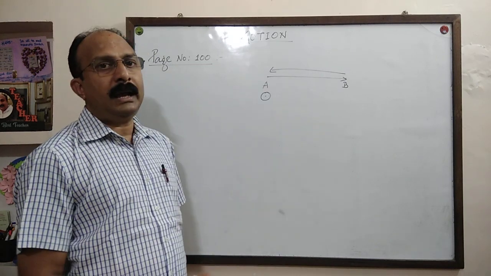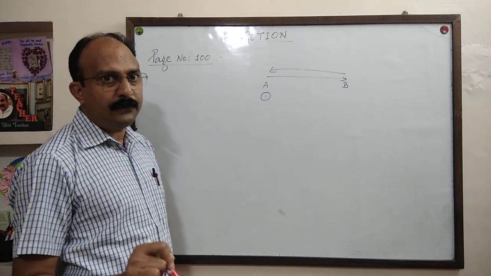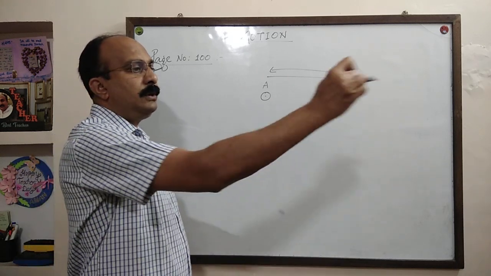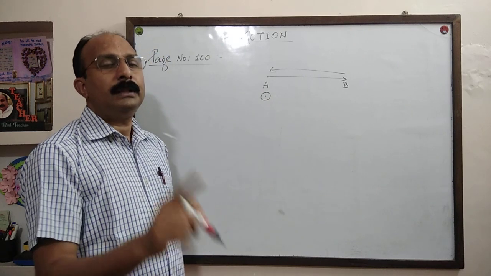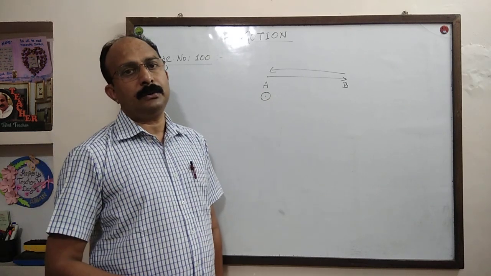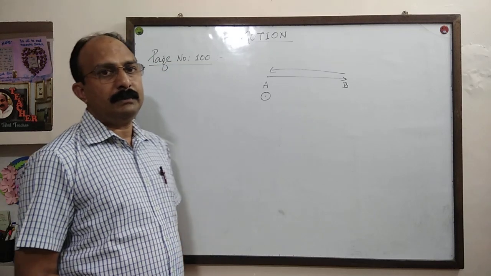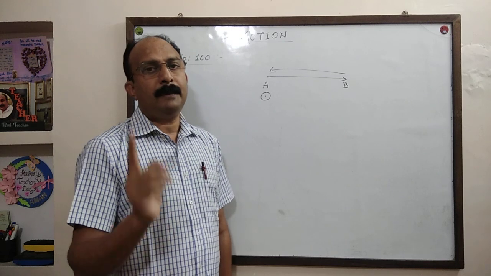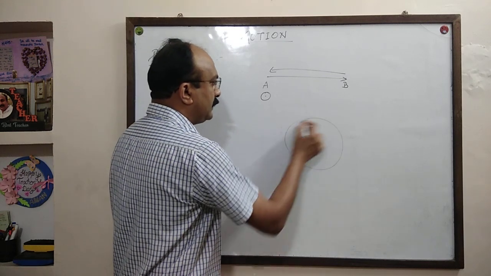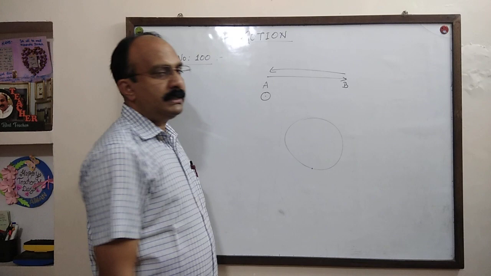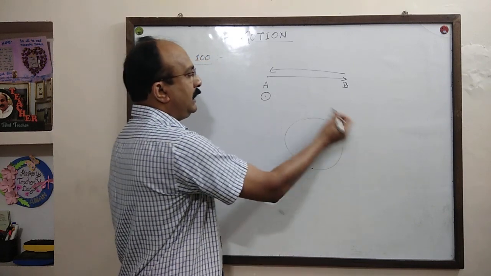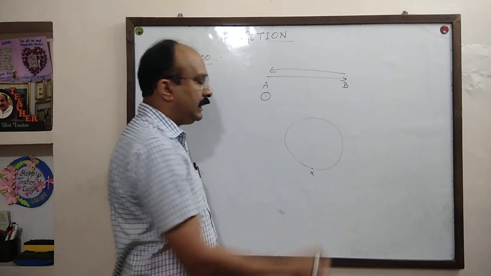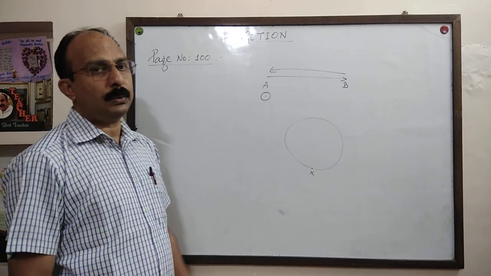In a circular track, when an athlete starts from a particular point of the track and completes one round, then also the displacement is zero. So these are examples where the body has covered a certain distance but the displacement is zero. In a circular path also, if a body starts from a point, completes one revolution and comes back to the starting point again, then the displacement is zero.